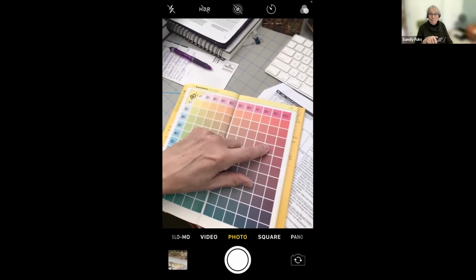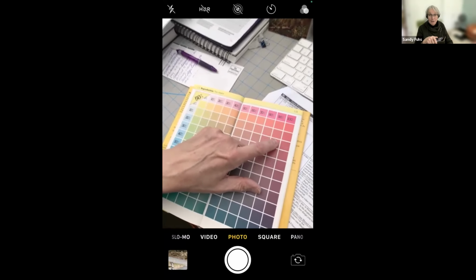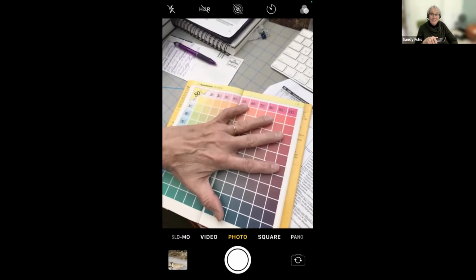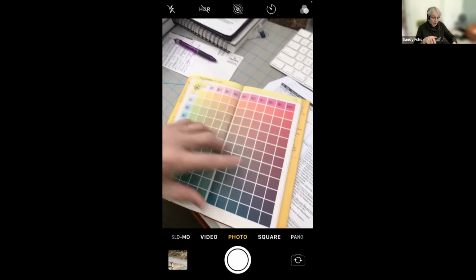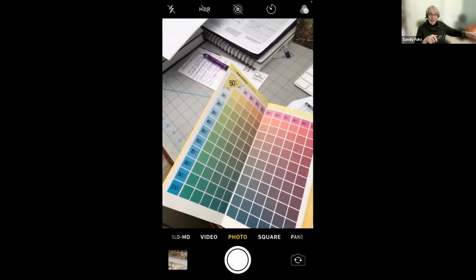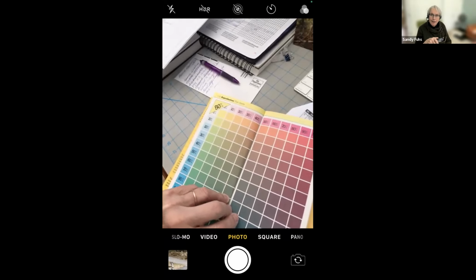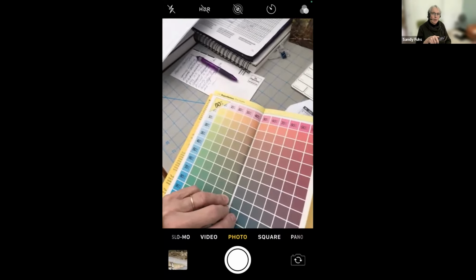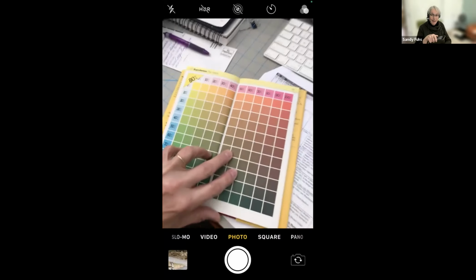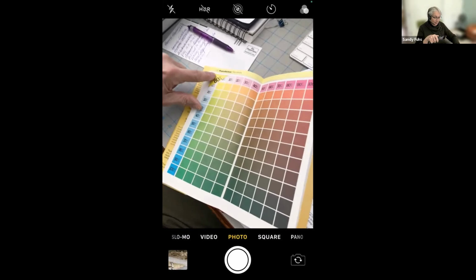I bet on my monitor it won't look like this color because my monitor looks different than things that get printed. So if I pick it from something that's printed, I'm more guaranteed that it's going to look a lot more like it. Every page in this color tint guide has a different amount of yellow.